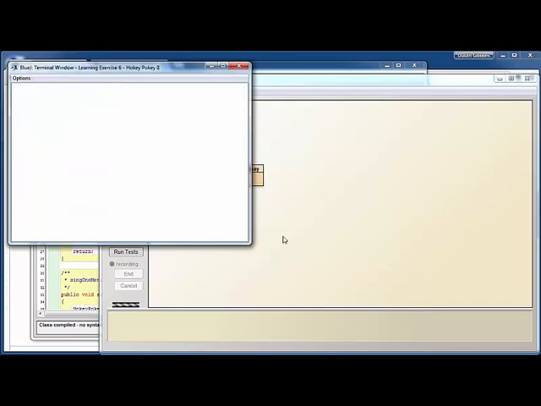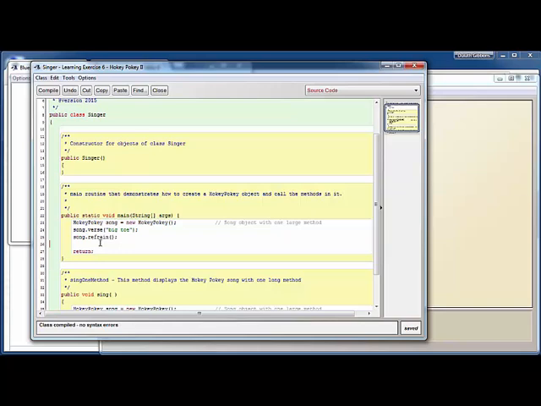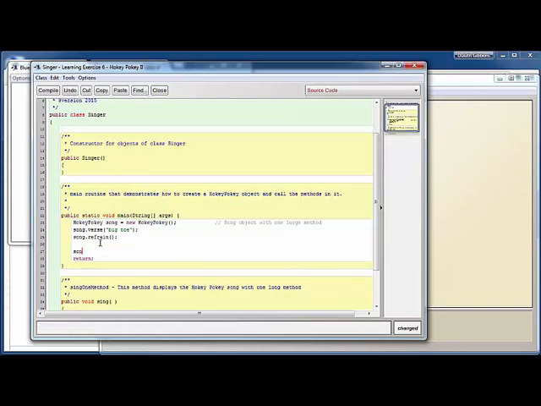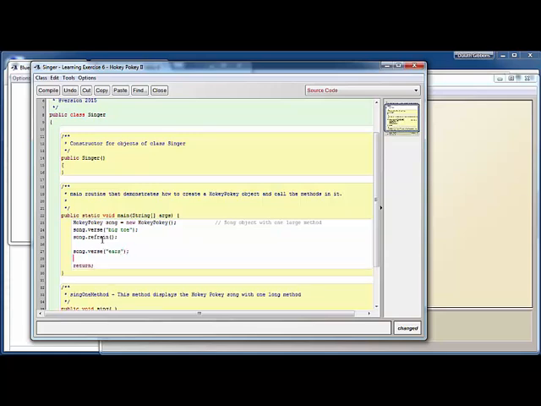So your job is to do some other fun body parts here. I can do another verse, song dot verse, and I can put my ears in and out, and then do the refrain.